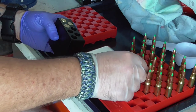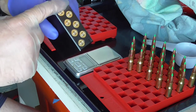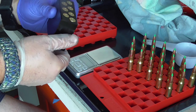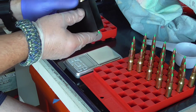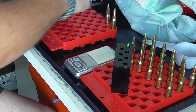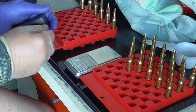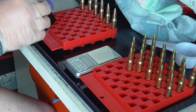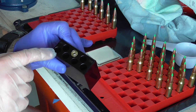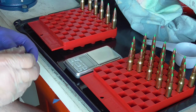Your rounds should fit in here, no problem at all. They should just all fit in, and they should be level. That one's sticking up a tad there. We'll take those ones out. All good. And what I'll do with this one is push it out and put it into another hole just to see if it's that hole. Alright, so that went in fine. It's just that hole plays up a little bit. Maybe I need to give it a clean out or something. It sticks and doesn't fit right down.